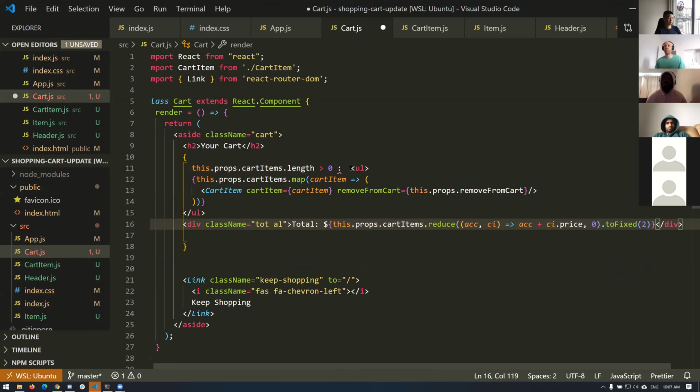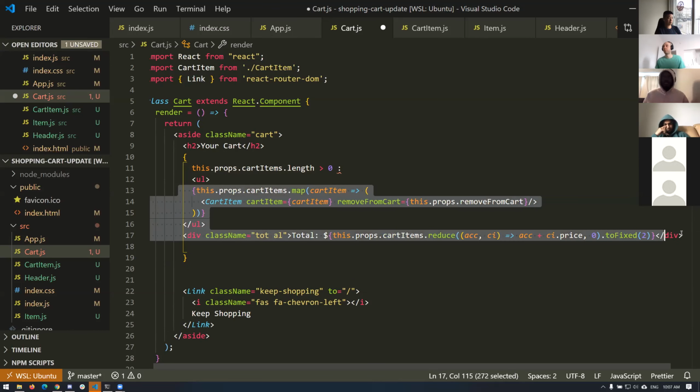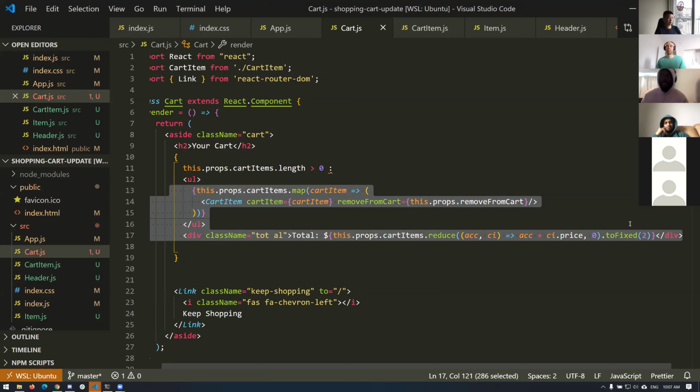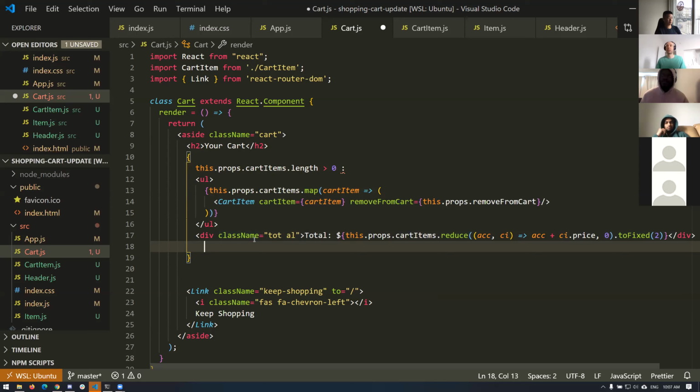Super ugly. Okay, but we'll clean it up. Otherwise, question mark and colon. And sorry, your class name total has a space in between now.